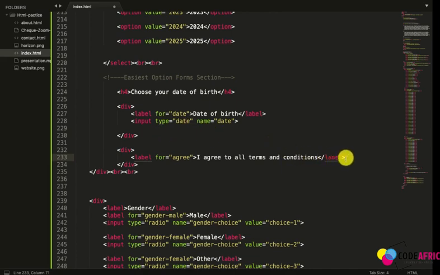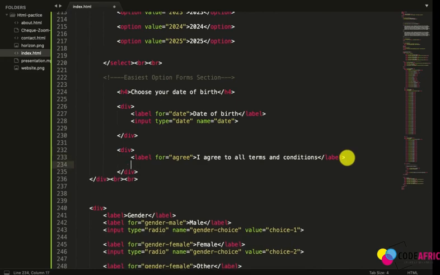Then we will need our input. The input will be what? Submit. Then the input name will be what? Agreed. Very good. The input type, I think, is checkbox, a box that we will just click to check, and this is agreed.